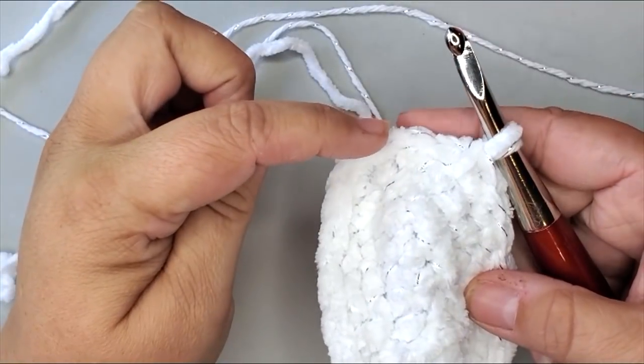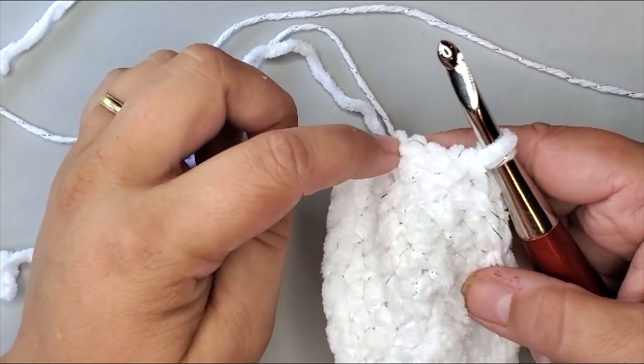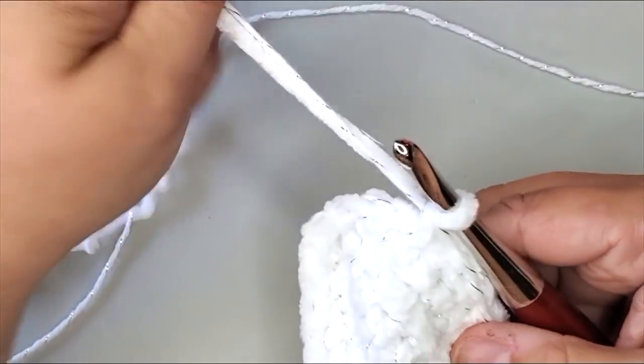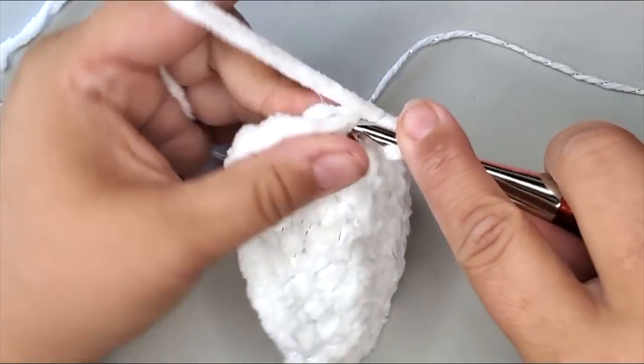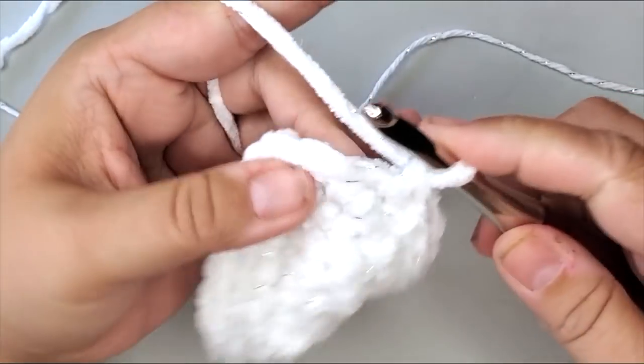And I'm just going to keep increasing here at the tip. And either at the tip here with three, or on either sides of the tip with two on either side. Just alternate back and forth. It makes it a little more even.